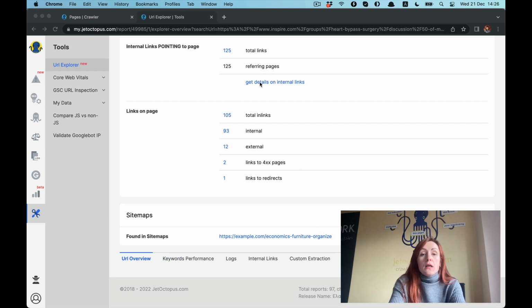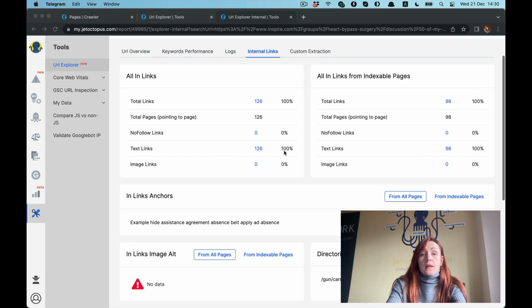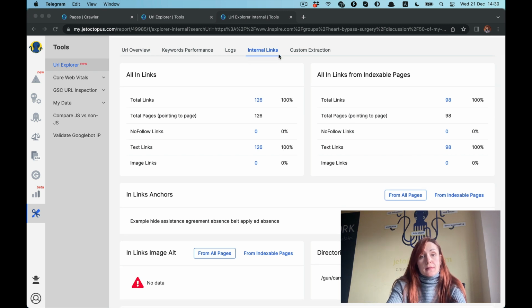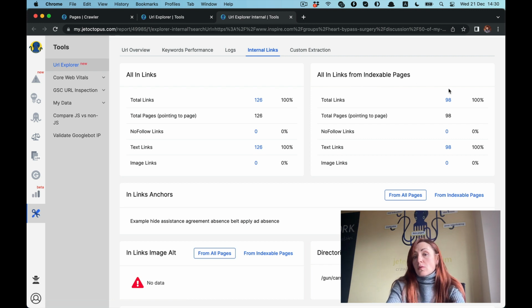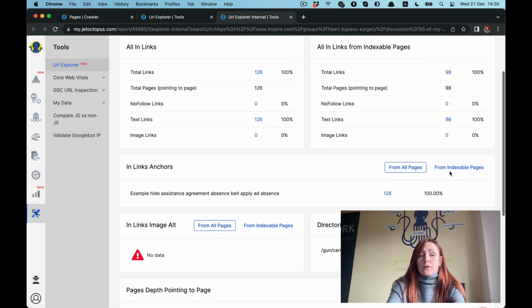Then you have here get details on internal linking by this URL. And you are transferred to the internal links section. Here you have the profound information about internal linking on this page. So the total links, total pages pointing to this page, no follow links, text links, image links, then all in links from indexable pages, also all the detailed information.